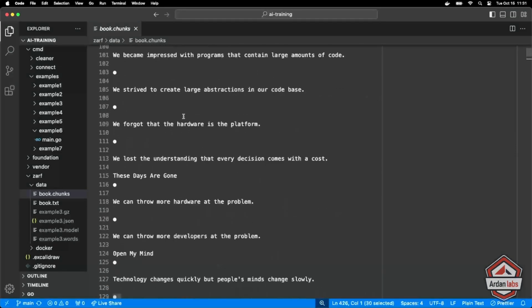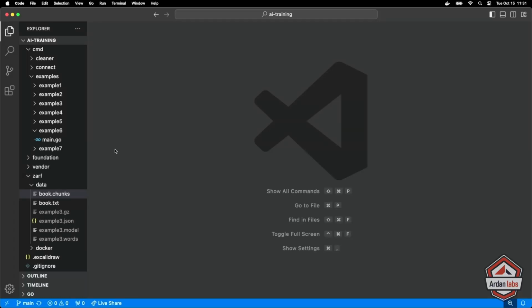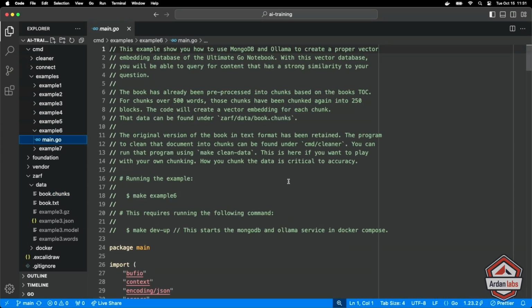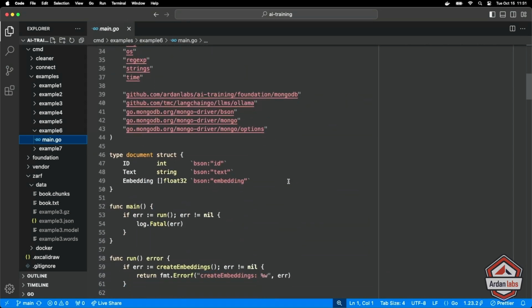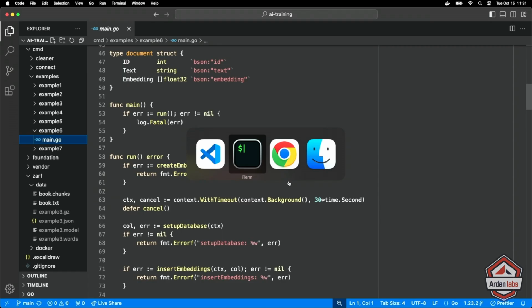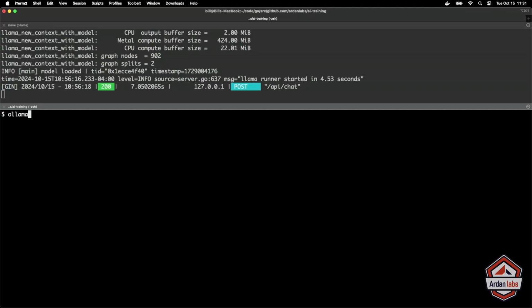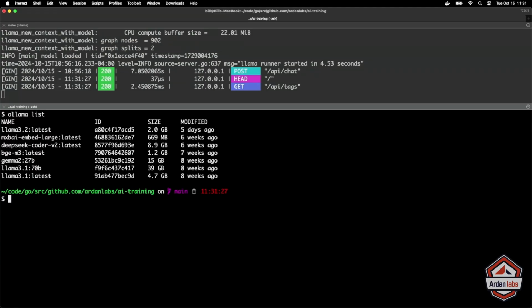Now that we've got the chunks, we've got to do a few things though. The first thing we want to do is vectorize each of these chunks. And in order to vectorize, we need a model that knows how to do the embeddings. Now we had played already with one of the models in a previous video. We're gonna leverage that. I'm trying to remember, I'll do an Ollama list here. And that's this one right here, the mxbai-embed-large, which lets us take text and create vector embeddings. So we're gonna use that.